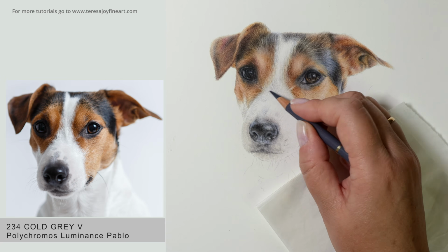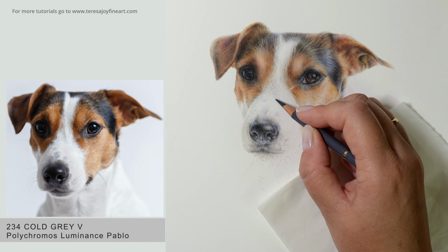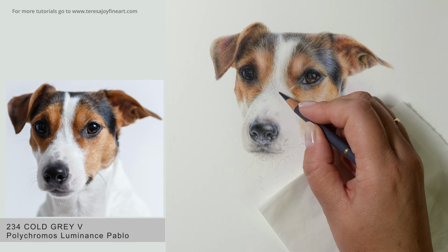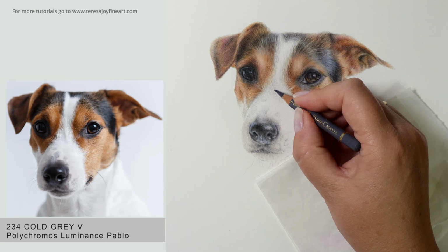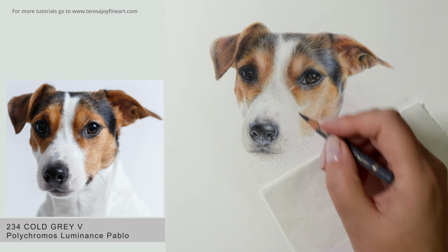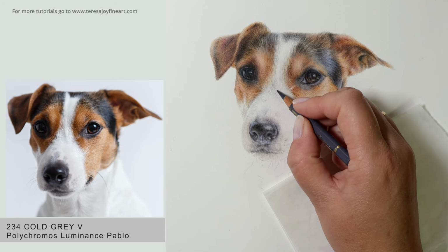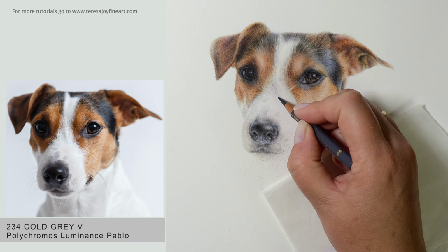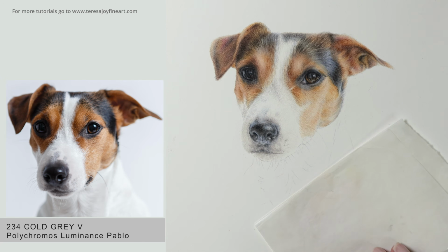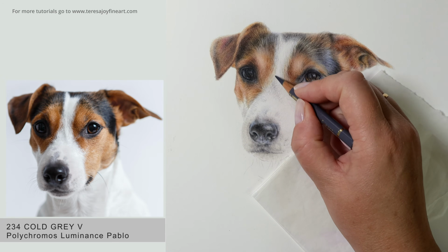And it's just sort of working over the top of the nose that works around, the nose that comes around here. There we go. And then let's just take that out. It's a very small amount of pigment that's going down. I'll just keep working over and over it. I definitely don't want to make this pencil too strong or I'm going to lose the softness that I've built into the rest of the portrait. So there we go. That's better already. That's probably all I need. I may need to come back and just adjust it, but that will do for the minute.